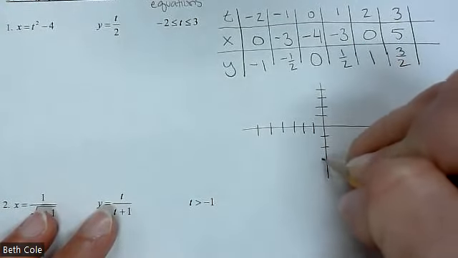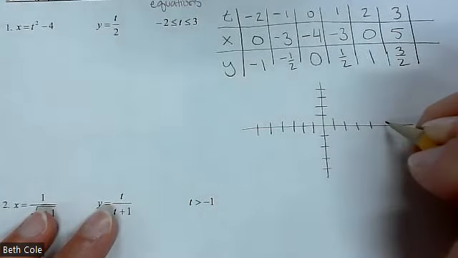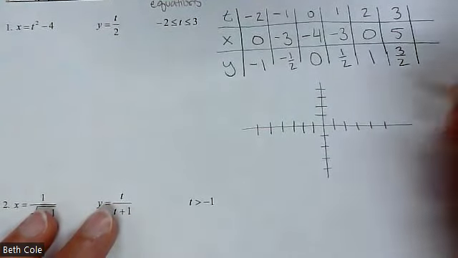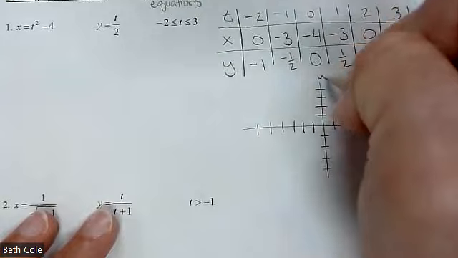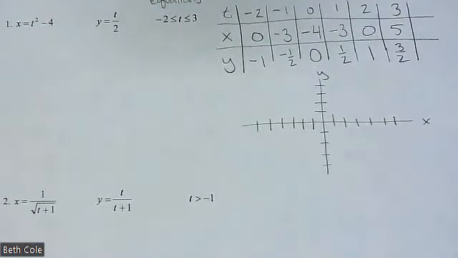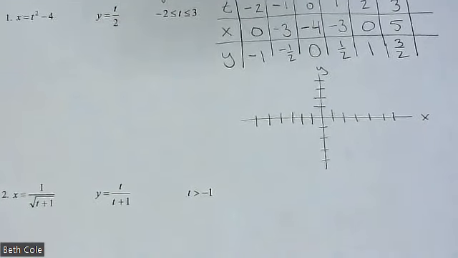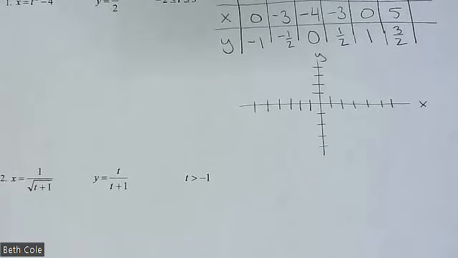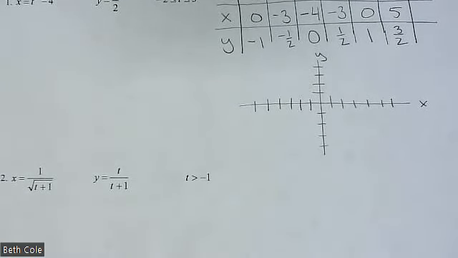And when you graph this, the parameter t does not get graphed. This is still an xy coordinate plane. T is simply the parameter. If you want to think of it as time, you can. Most often it is. But you're still going to just graph the xy point. So actually, let me move this up so you don't even see t anymore. So we're just going to graph those points, and they go in that order.